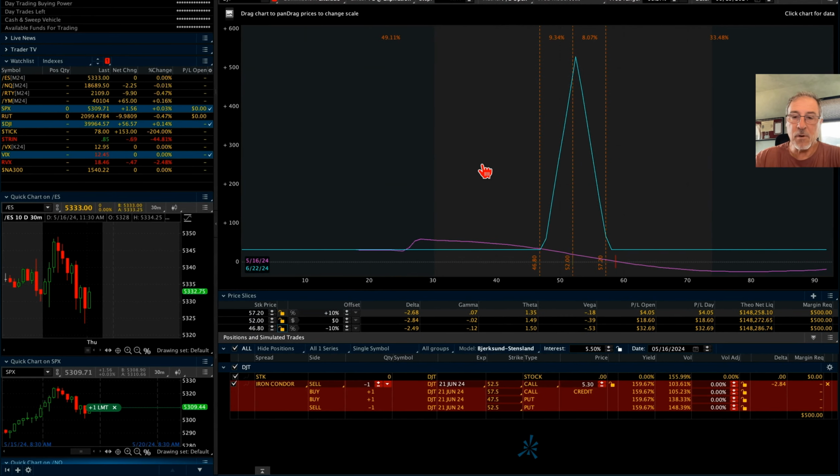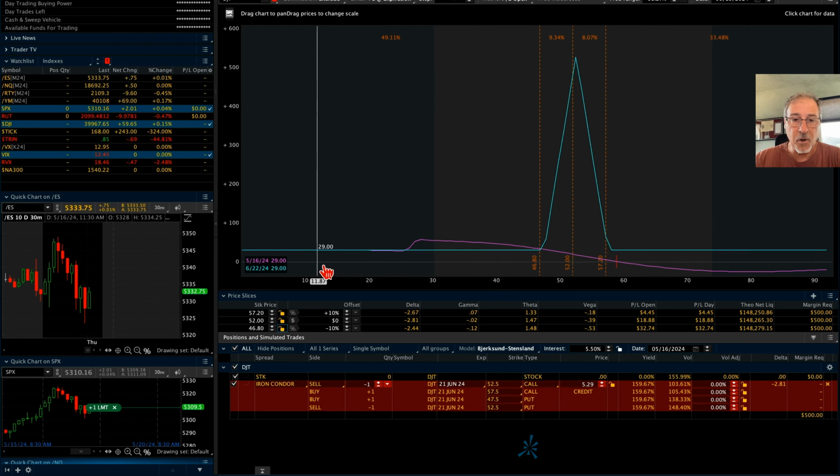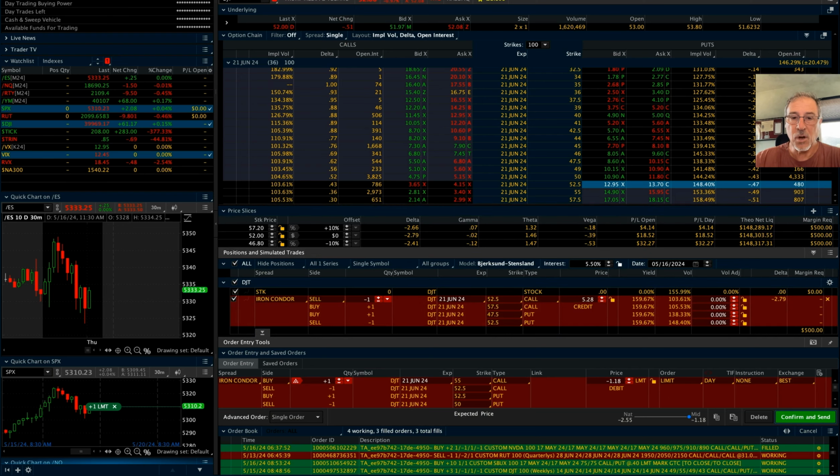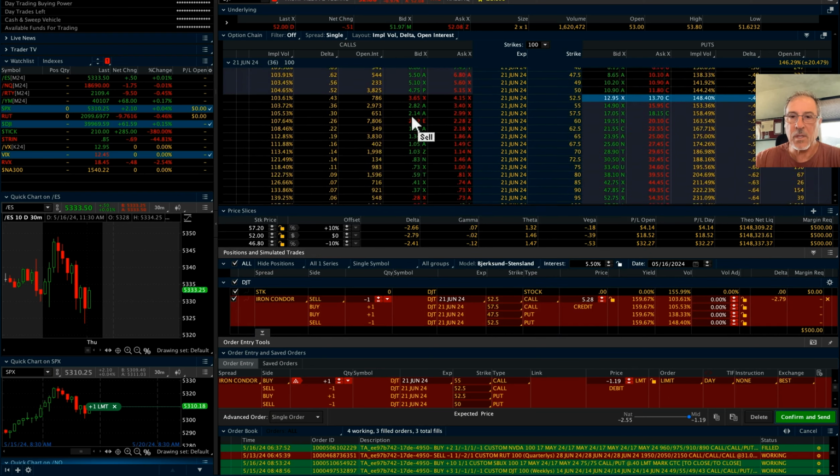So if I come over to my trading platform, I can also see here, I entered this exact same trade, and I can see that right now it looks like I would get a $5.29 credit. Look at my P&L diagram. My P&L diagram shows that no matter what happens in this trade, I am going to win $30, okay, or $29, 29 cents. Again, if I go into this trade right now, my broker is going to reject it. They are not going to allow this trade. However, let me just show you how I can work the system.